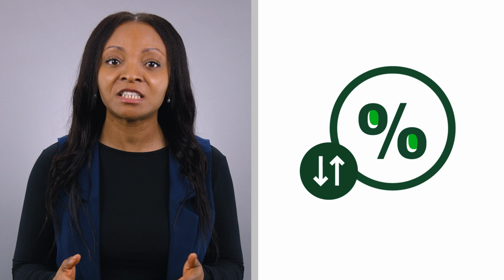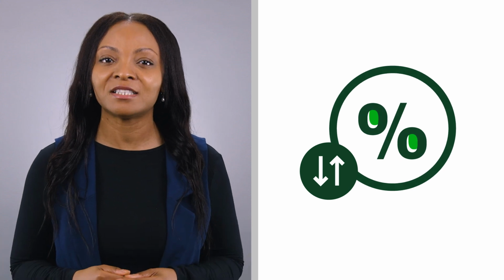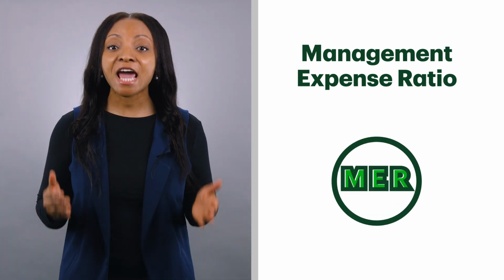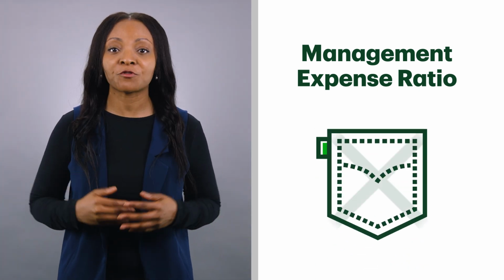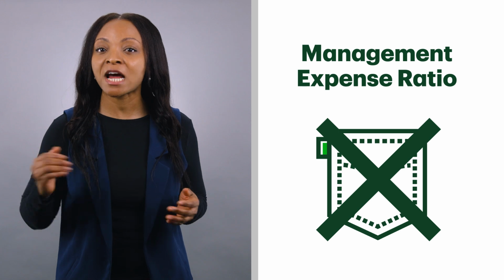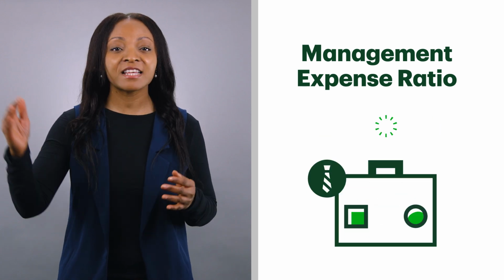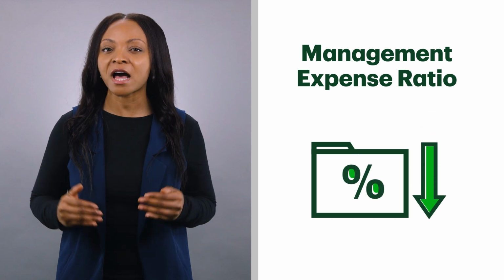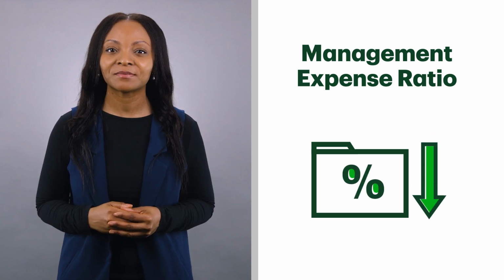So, what are the costs involved with investing in a mutual fund? As with all investment funds, the annual costs to run the fund are expressed as a percentage of the total value of the fund. This is called the management expense ratio, or MER. The MER is not directly paid out of your pocket, but it is paid out of the fund's assets. This decreases the NAV of the fund, which in turn lowers the value of each unit you own.